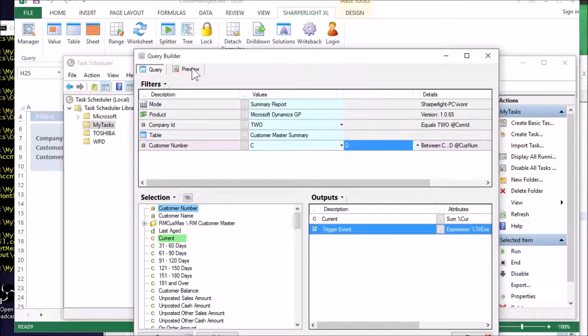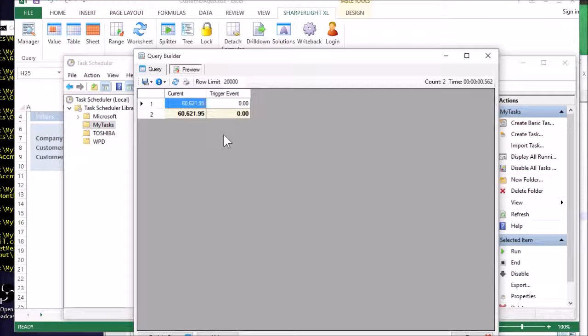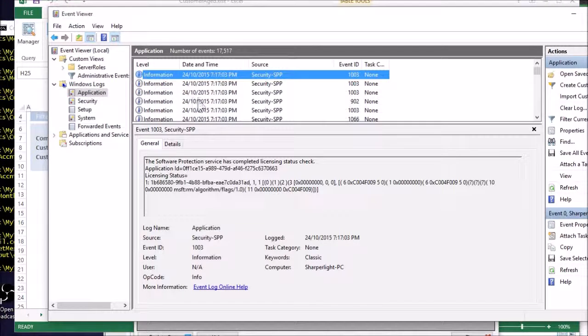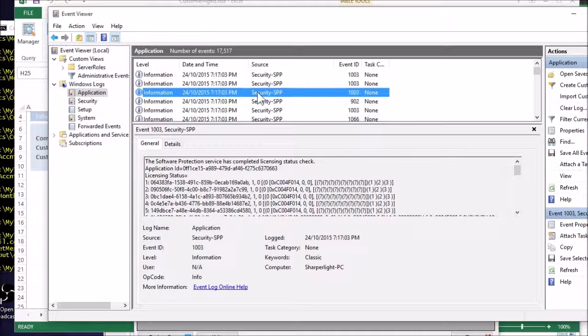I'm just going to preview this, and simply by previewing it, it's going to raise the event, and the email is going to go off because we've already got a task that's triggered by this. So I'm just going to preview, and if we have a look at the event log, just refresh this list, we should see a new entry in here.